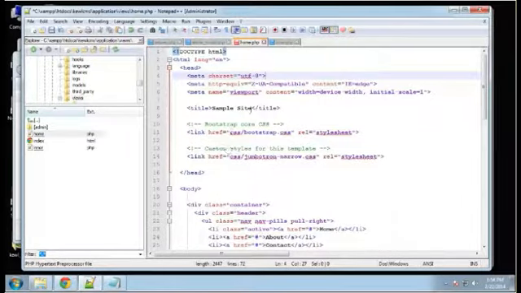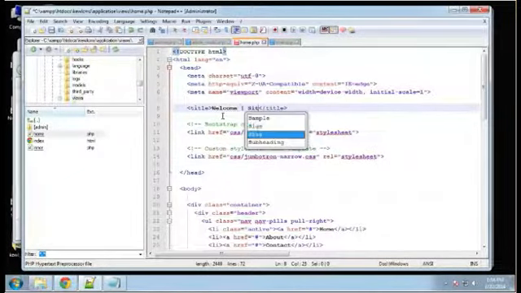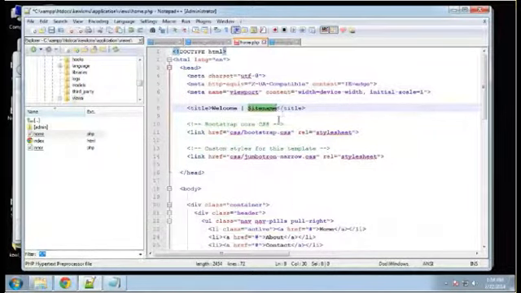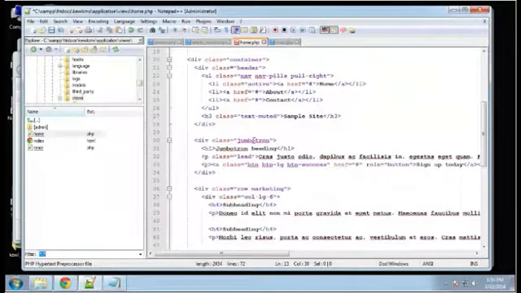Now the title is going to have the name of the page. We'll just say welcome, and then I want the site name. But the site name is going to come from the settings table, but we haven't implemented that yet to actually fetch the setting. So I'm just going to keep site name there for now.